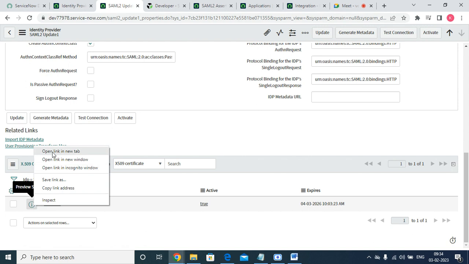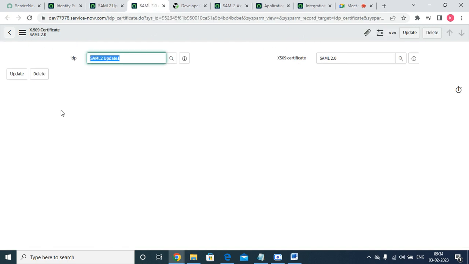X509 is a certificate which will provide the security for the same thing. That means X509 is nothing but a secure certificate used for security purposes. Since we are on the internet, whenever we are connecting a third party tool, we have to use the X509 certification.